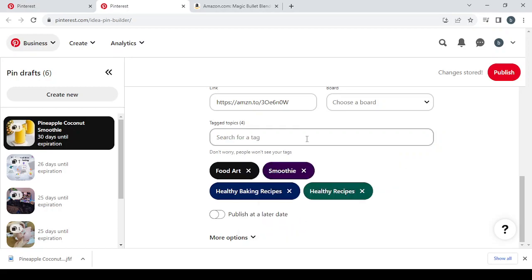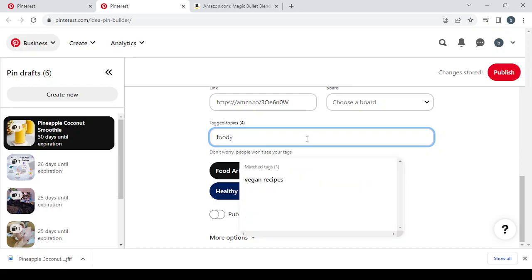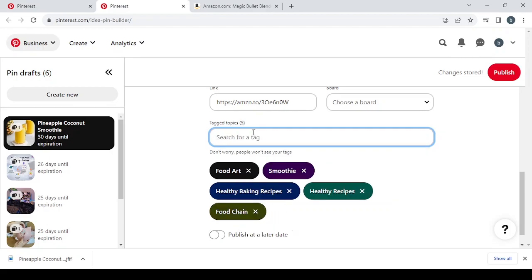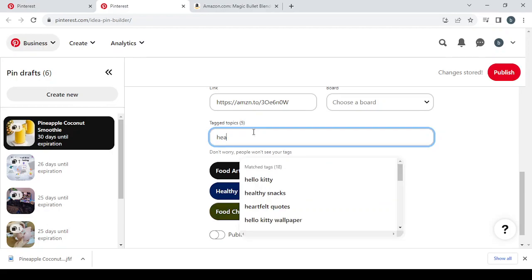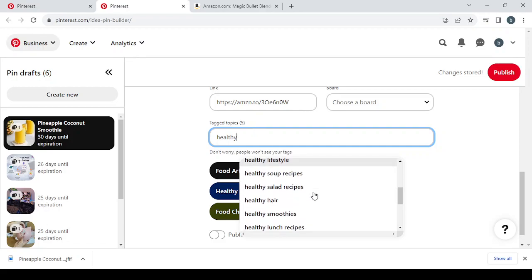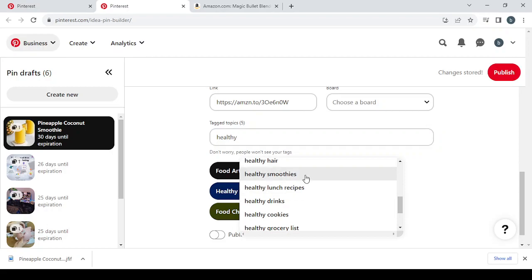Healthy recipes, foodie, food chain, healthy. Let's see if we can find healthy shakes, healthy smoothies.